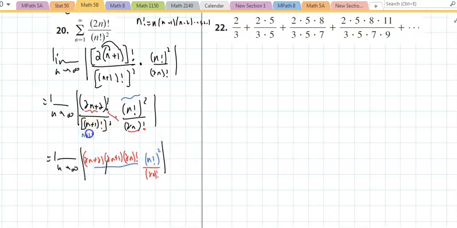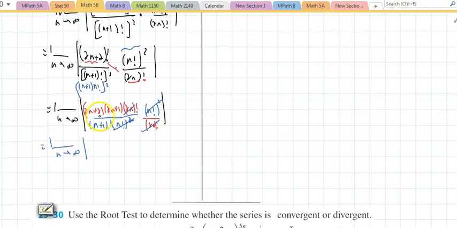Isn't this n plus 1 times n factorial squared? So if I distribute the squared, wouldn't that be n plus 1 squared times n factorial squared? And now I know those two cancel out, and I know those two cancel out. And what am I left with? The limit as n approaches infinity. Now, I could cut it a bit by factoring a 2 out of this. Or not a big deal, divide by the highest power term of the denominator and things will work out really smoothly. N plus 1 squared. Wouldn't this cancel one of those?